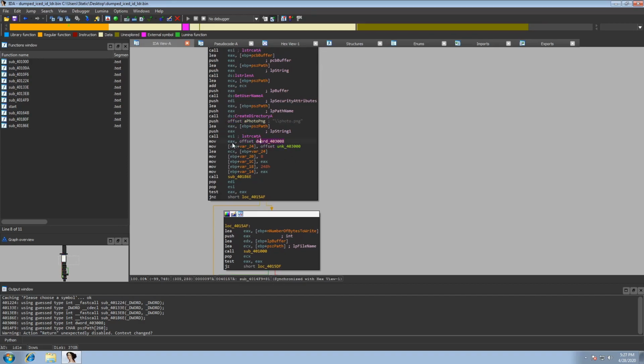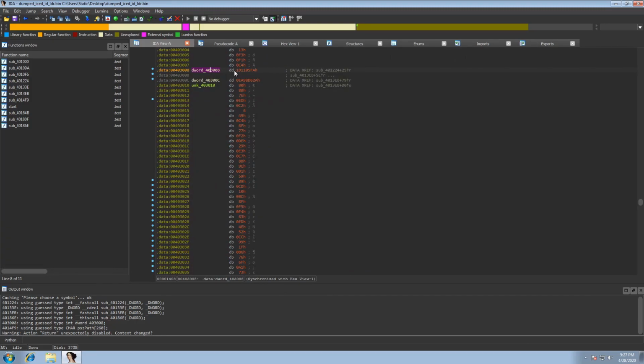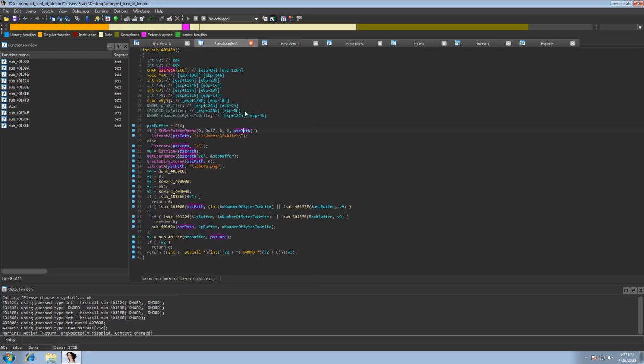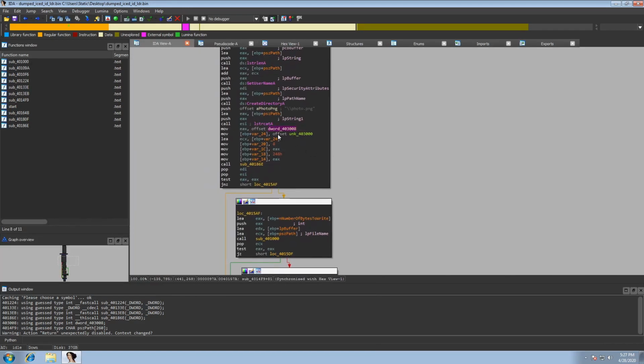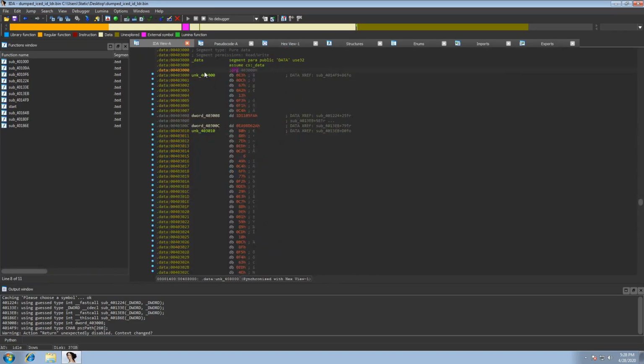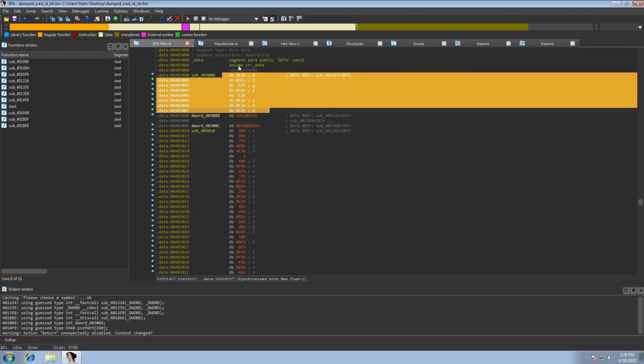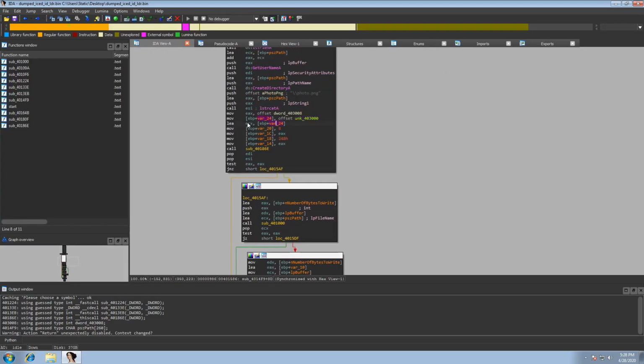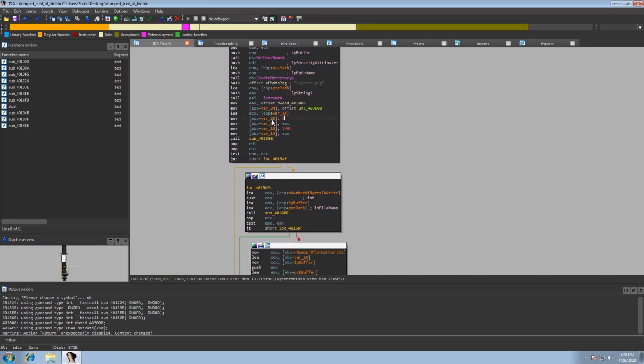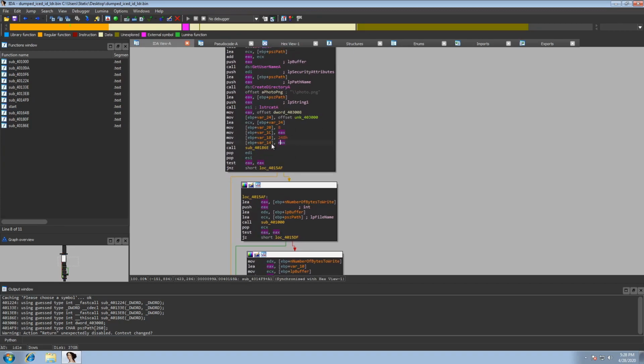So it'll move this D word into EAX. So if we go to this D word here, we can see it's 1D1105FA. Not sure what that relates to at the moment. Then it'll move this unknown offset into var_24. If we go here, it looks like some more encrypted data possibly. So we have var_24 into ECX. We move 8 into var_20, EAX into var_1C, this 0x248 into var_18, and then EAX into var_14. And then we have a call to this subroutine here.